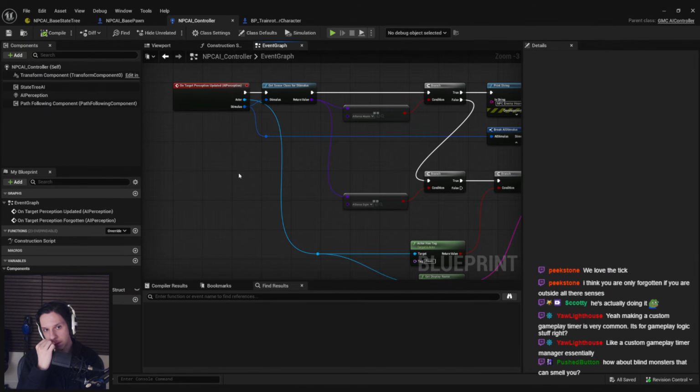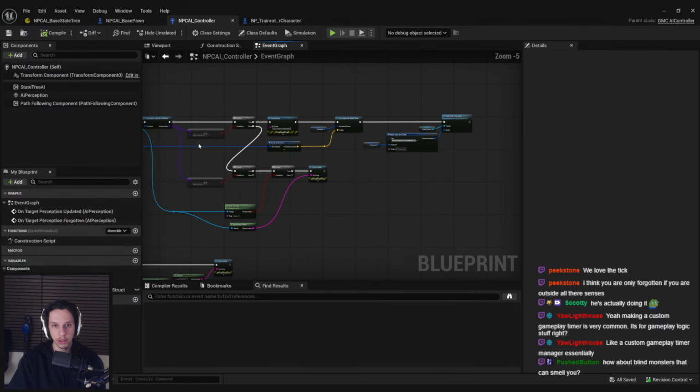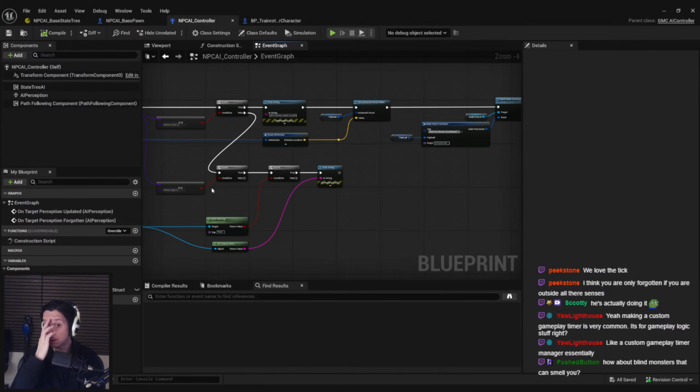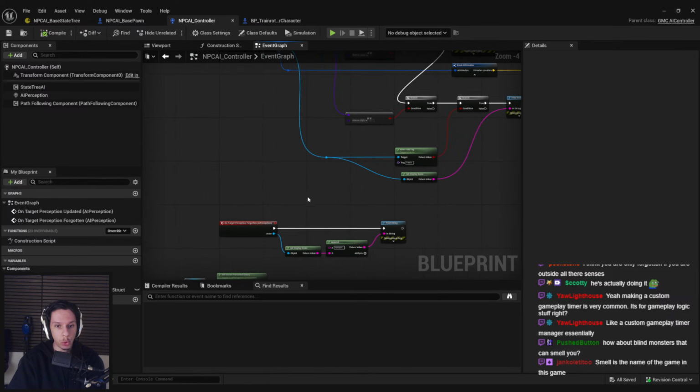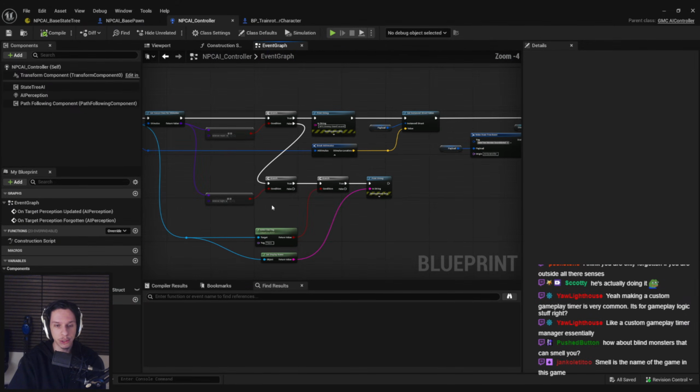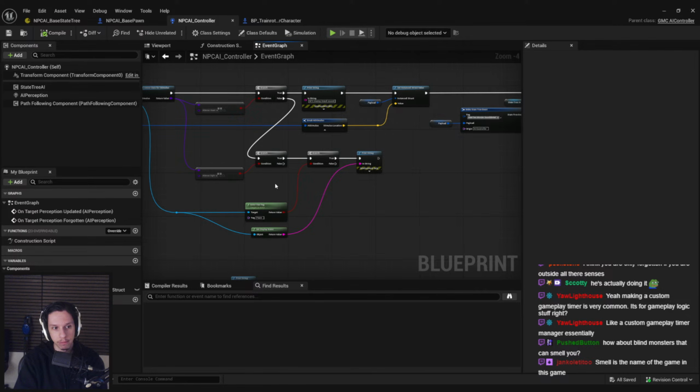How about blind monsters that can smell you? We'll probably do that in the future as well, but for now, I just want to get all of our bearings: have the sight, distance, hearing. Hearing works for the most part. I don't think it needs anything more complex for now. But we do want to do the spotting system. I think start spotting should be a timestamp, and then we just use the game timestamp to determine everything.